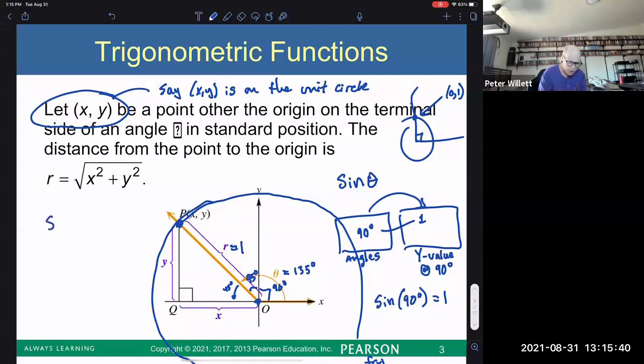So using that information, I can ask, what would be the sine of 135 degrees? It's the y value of that point. So in this picture, it's this number. That's what this is equal to. And the question is, how do I figure that out? Well, if I'm on a unit circle, then I know that the radial line there is a 1. The diagonal line of my little triangle drawn here is a 1. And the y value is the height of that triangle, and the x value is the base of that triangle.